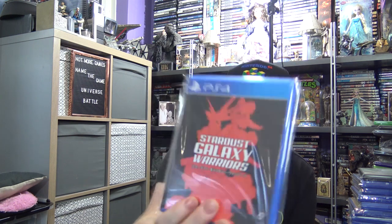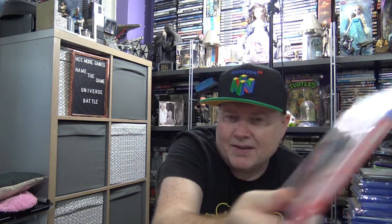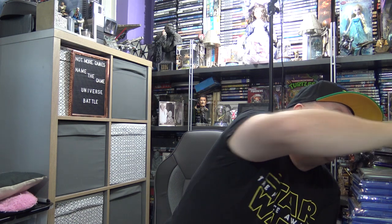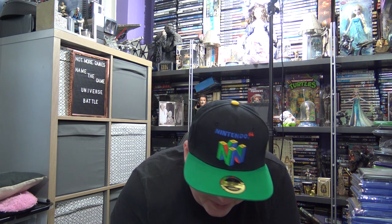This is a Strictly Limited game — it's like a mech in space bullet hell type shooting game called Stardust Galaxy Warriors. Again it's only from Strictly Limited Games. I do a lot of my shooting games from them. This game is a bit of a — it's from Limited Run — it's like an RPG with sci-fi type elements, cartoony, supposed to be quite cute and funny — Cosmic Star Heroine. Got that at retail from them directly.